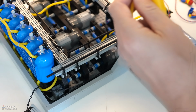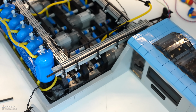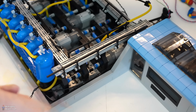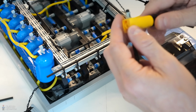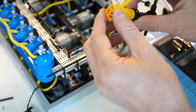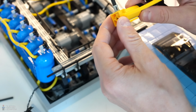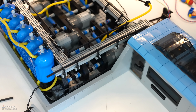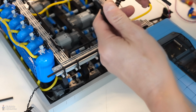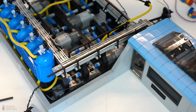But those pumps, the new ones, are available on BrickLink for more or less the same price as these pumps. But then I still need to buy 8 of those pumps, because I can try these, but since they have a new one, they probably have improved it as well. This is not on the new one. This square block 2x2 is replaced by a lift arm with 3 holes in it. But I need to rebuild the whole system, so I need to buy new pumps. Fewer pumps, of course, because these pumps maybe deliver twice the amount of air than the small ones. So the option is cheaper, but you get a system that is less stable.